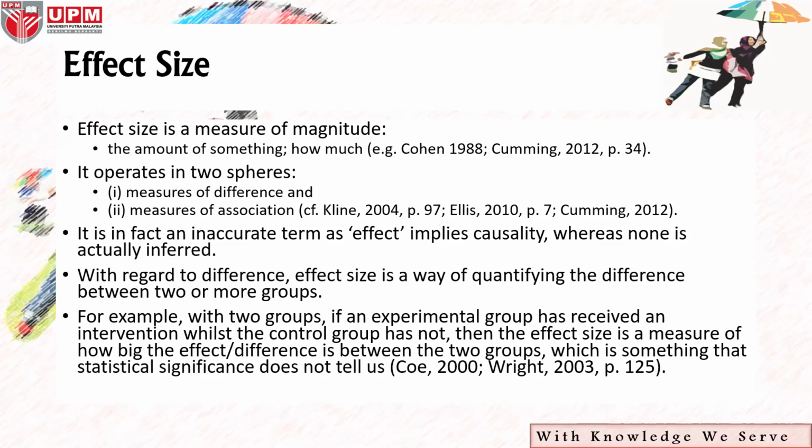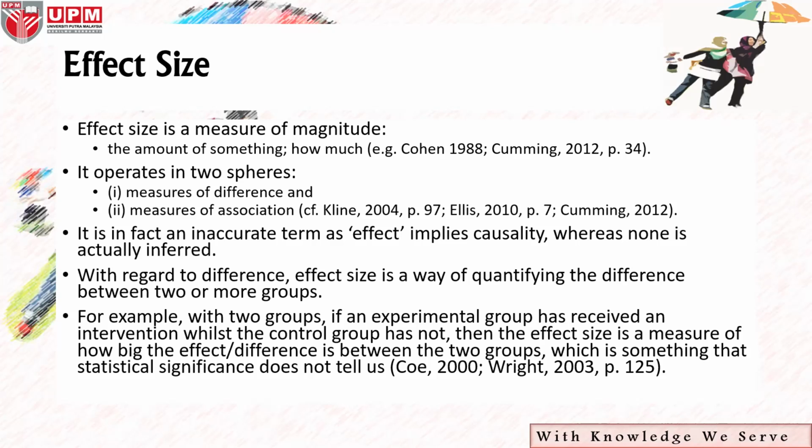Okay? Next one, effect size. Effect size ni referring to the magnitude, the amount of something. It operates in two spheres, meaning that you can see the effect size ni into two situations. First, when you are looking for the difference. For example, the difference in job performance between male and female employees. Or the difference in salary between three different main races in Malaysia: Chinese, Malay and Indian. Contohnya, you want to compare between these three races.